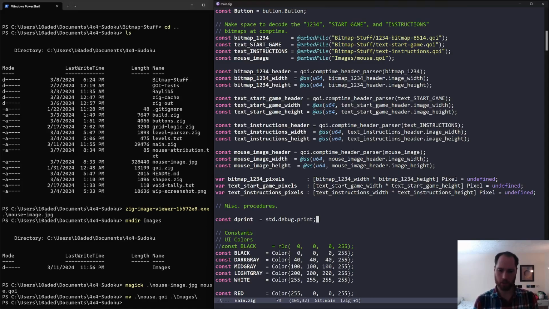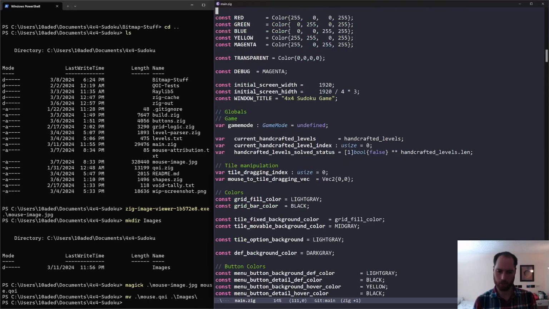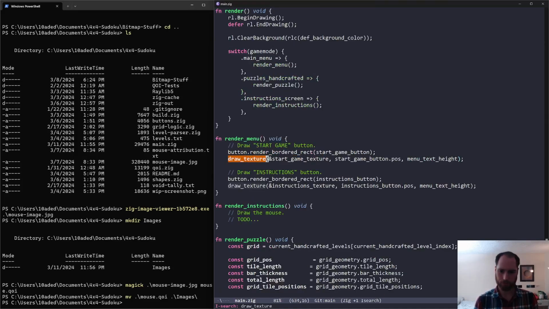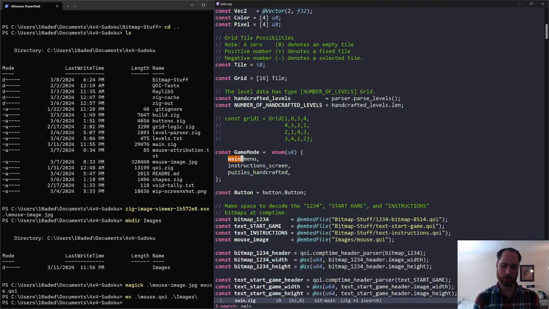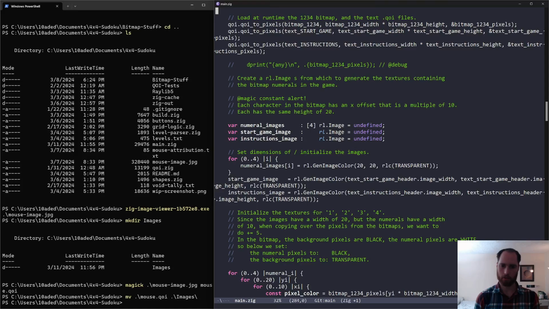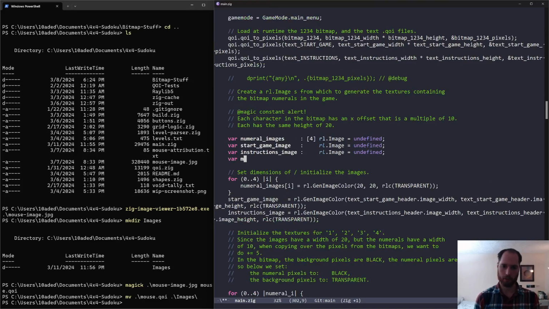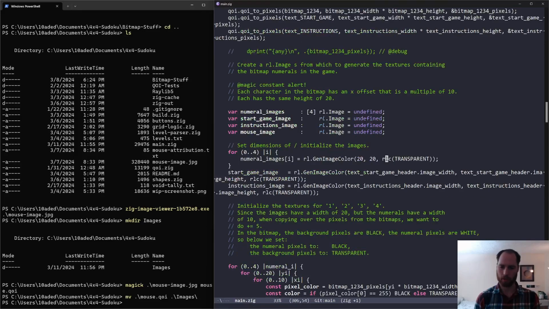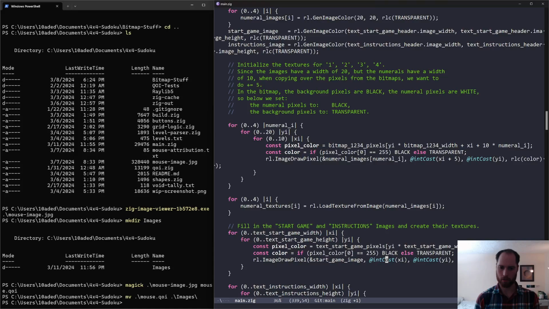Okay, so let's draw this. I think we just want to draw this with the draw texture function. Oh no, before we do this, we need to convert it. We need to convert the image to a texture. I think we did that in main. Yep. We're doing this stuff here. Mouse image dot image is undefined. Initialize the images.